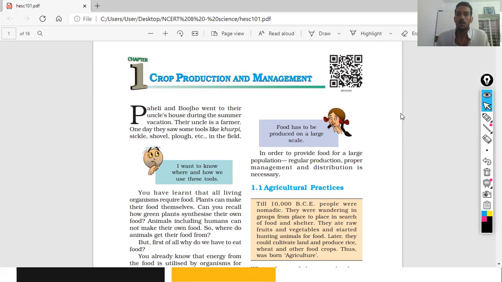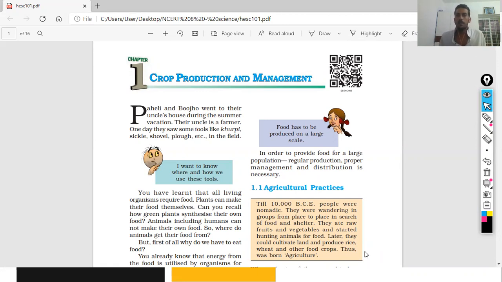And when we talk about agricultural practices, as you can see in your textbook on the first page, till 10,000 BC, people were completely nomadic. They kept wandering from one place to another in search of good agricultural lands, or probably just to get food wherever they stayed. So most of the people stayed close to river beds and probably in caves or areas like that, because availability of food was easier.